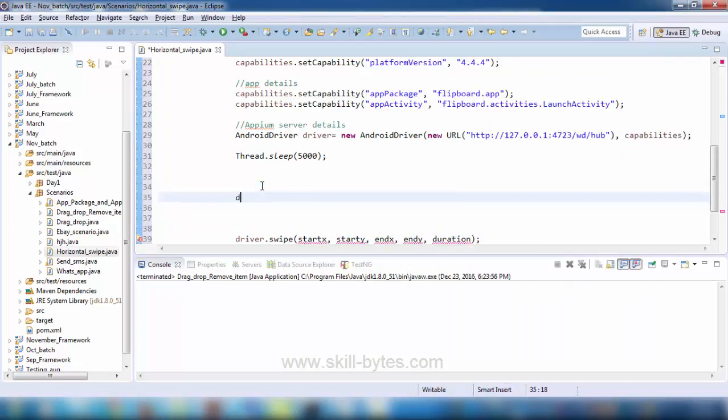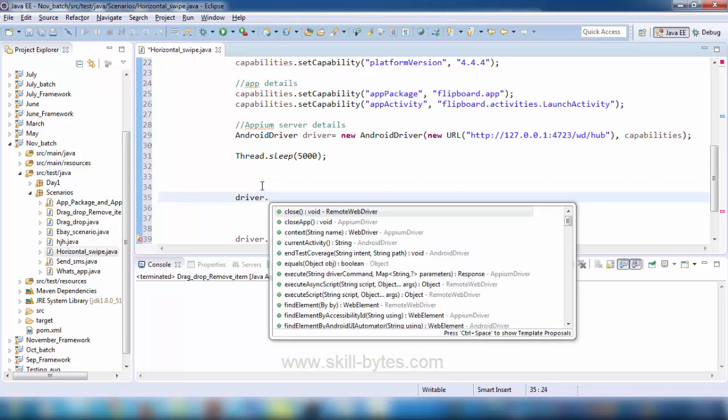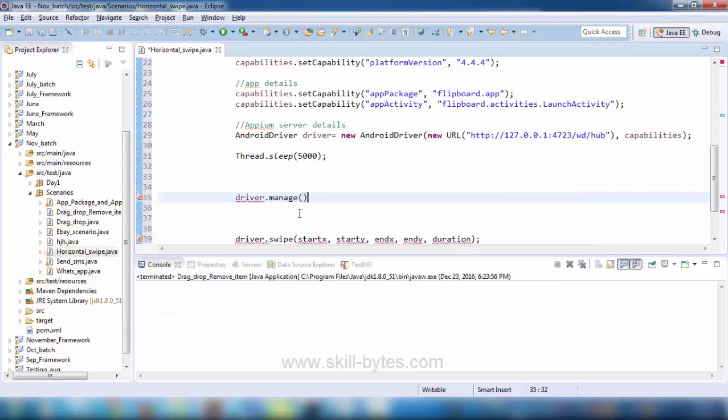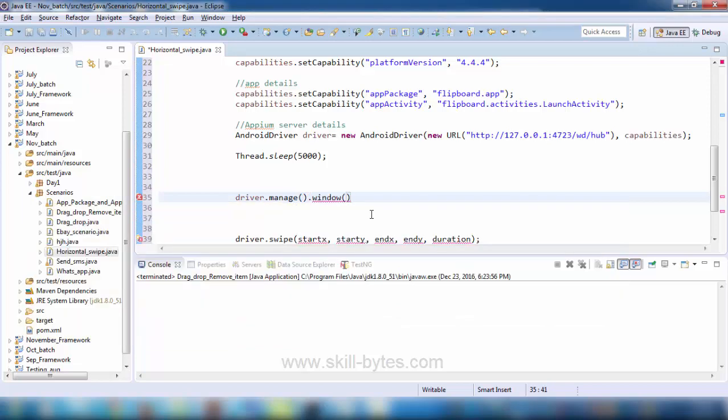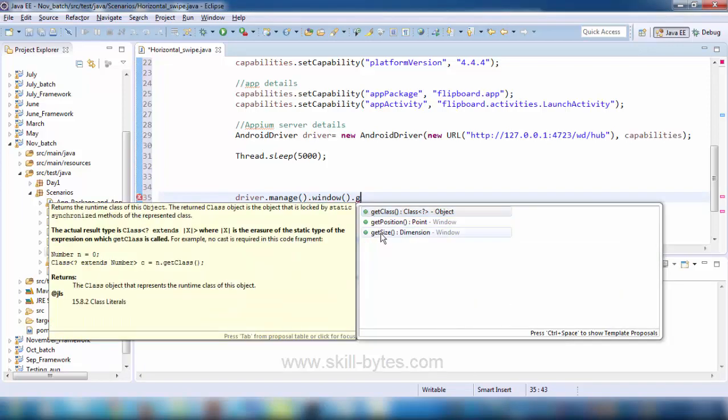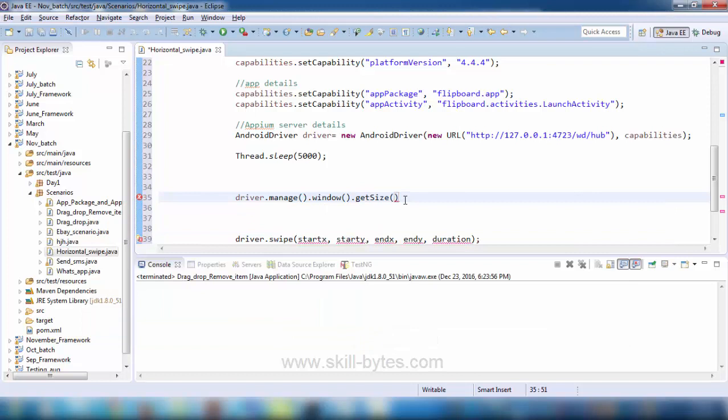For that, the code will be driver dot manage dot window dot get size. Get size. Control 1 enter. It is dimension size.